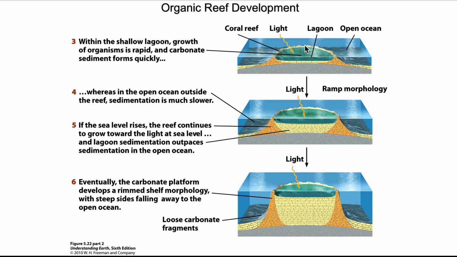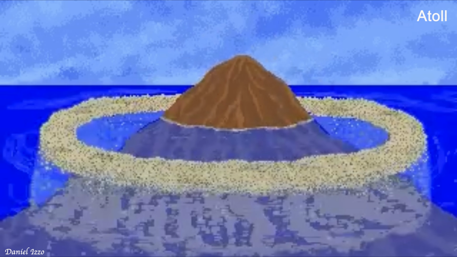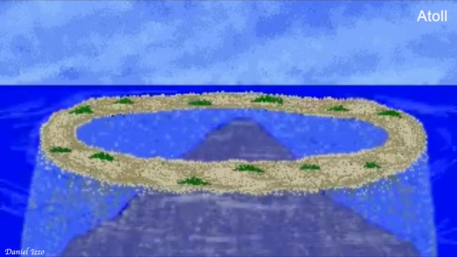As the volcanoes reach the surface, they begin to accumulate a ring of carbonate producers because of the shallow water in this warm environment. It's perfect for growing calcareous algae and corals. As the volcano sinks, because the subsurface is cooling off and becoming denser, that structure is going to sink down into the water column. If it doesn't sink too fast, the carbonate reef can keep up and continue to grow and keep itself in the light.